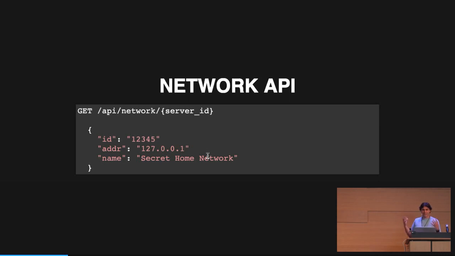This is something inherent with REST APIs: if they're tied directly to a database, they have only the fields that are in that database. You need related items that you have to go and fetch from a different API or a different endpoint. But so how can we fix this?